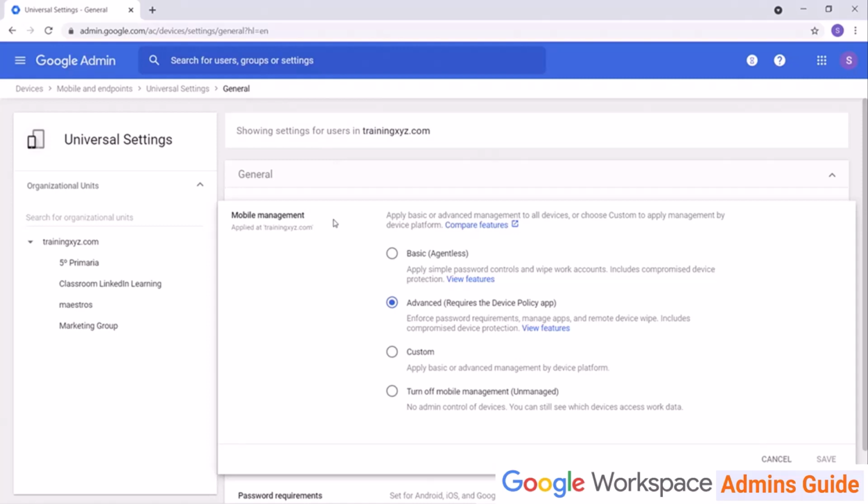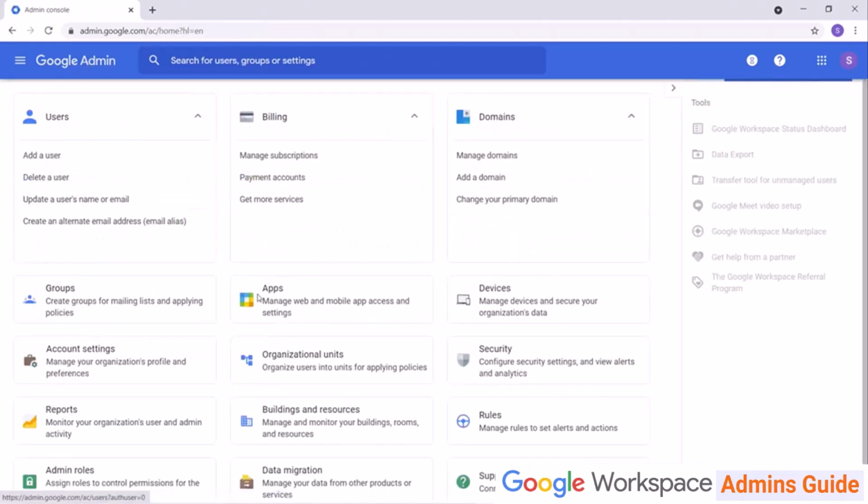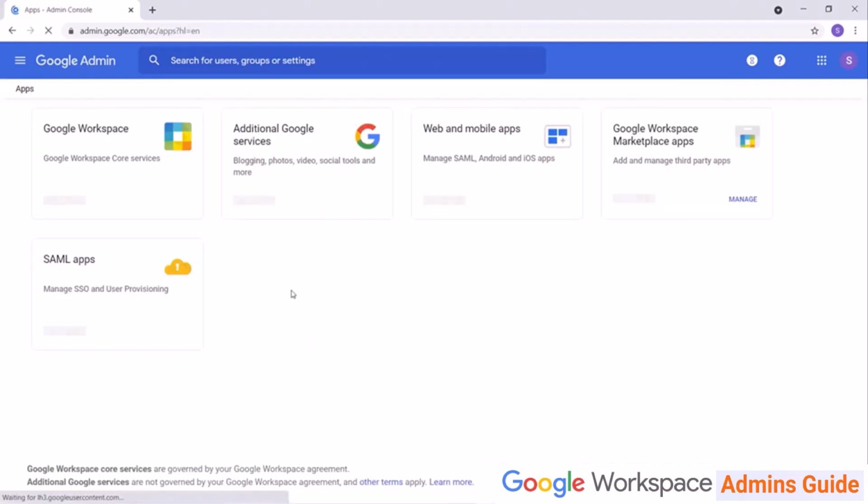For example, you might opt for basic protection for Google Sync, but enable more aggressive protection for Android or iOS mobile devices. Regardless of your level of mobile management, you still retain the ability to disable certain apps such as Gmail or YouTube entirely on your domain using app management from the Workspace admin console.